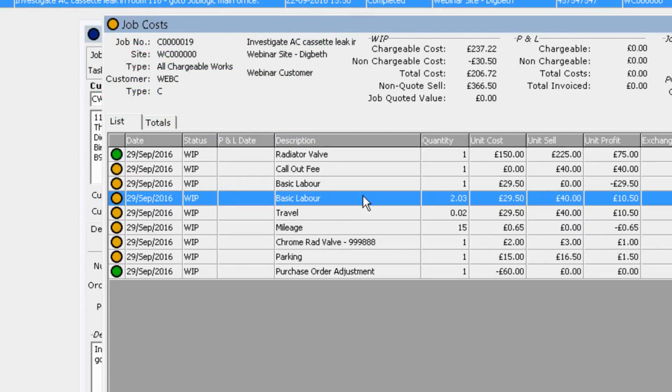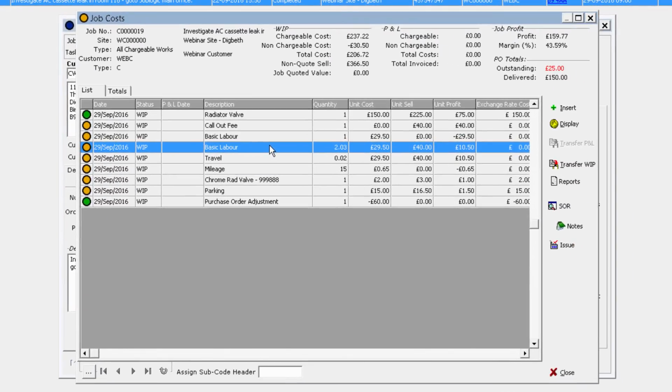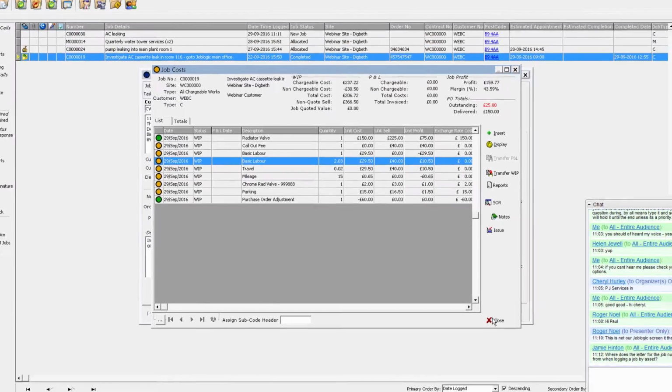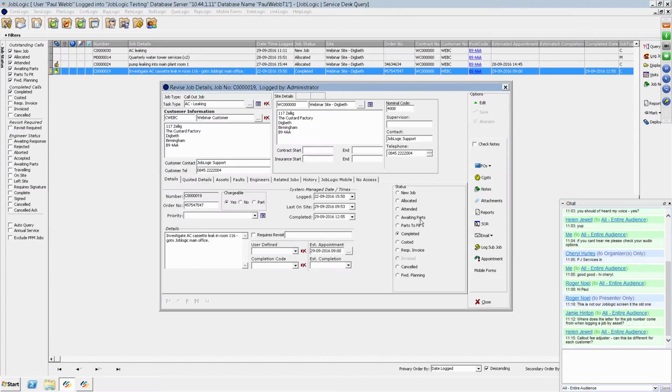It doesn't matter if you use pay bands or timesheets, it will still handle this for you. It doesn't matter how many engineers, from 1 to 50, whatever it might be. It will know, based on the call out fee against the site, that you want to drop the first hour, 90 minutes out of it. Okay? I hope that made sense to you, because that's quite a new, big, important thing. If not, as we said, ask me at the chat at the end, and we'll go from there.